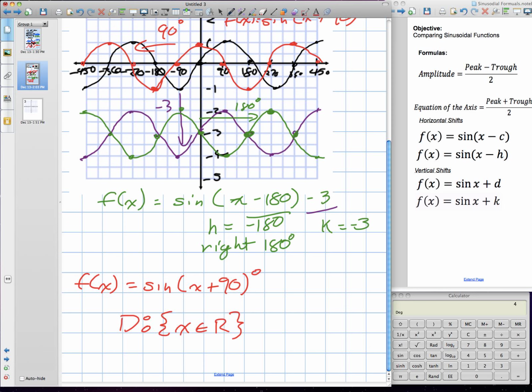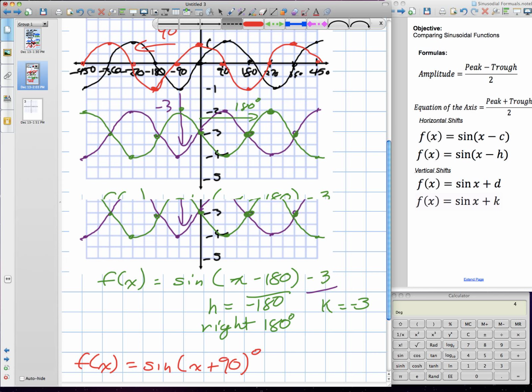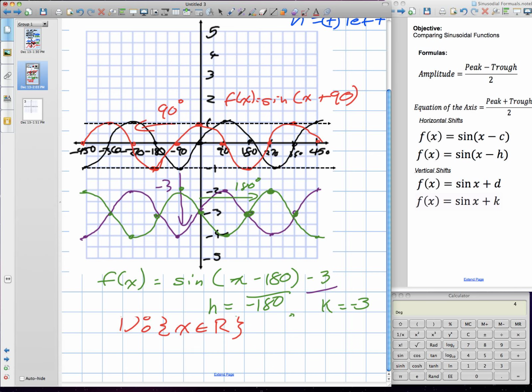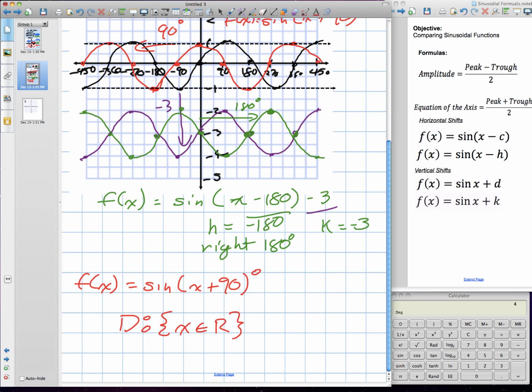Now the range of our function, this is where I want you guys to notice, it has peaks and troughs. Remember we talked about that before? It peaks at 1, and the trough or the lowest point is at -1. So the range of our function is a little different. Our range of this function is all the numbers in between, so y is an element of the real numbers between -1 and +1. Okay, so that's our domain and range.